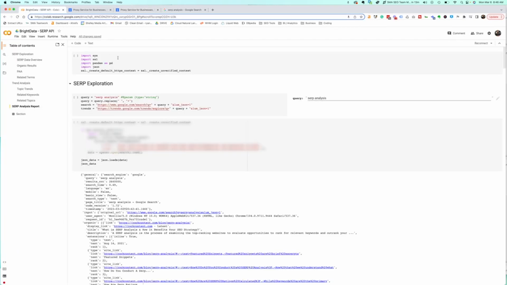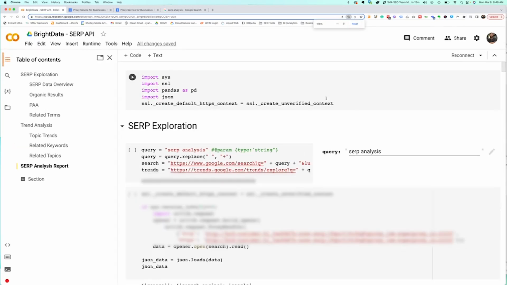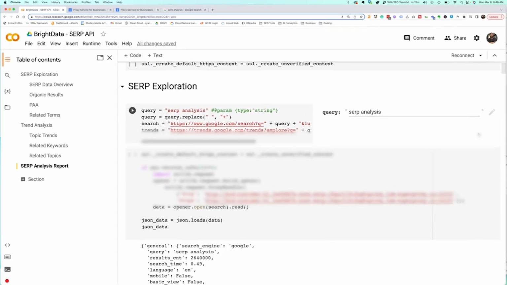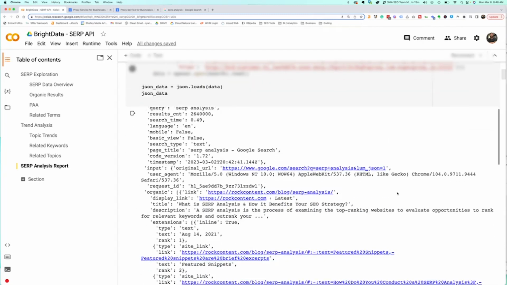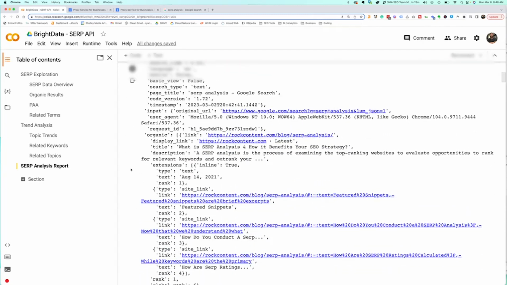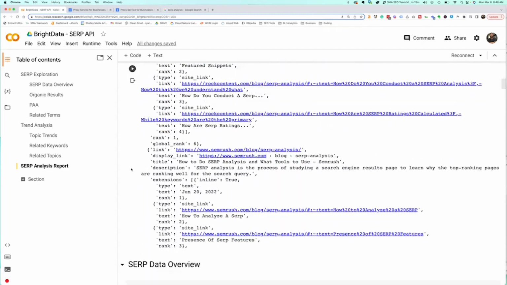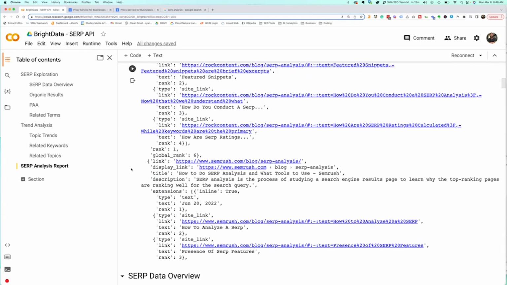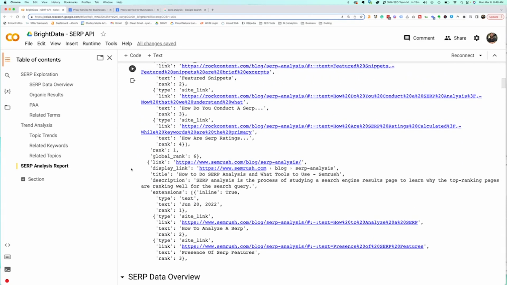So what I wanted to do was better understand this query myself. So we put the query here. I'm going to go ahead and zoom in so you can kind of see all the steps here. We set up the API call, and then here's the Google search data spitting it out like this. Now, this is all nested JSON, and seeing it like this isn't the most helpful for us. But if I actually want to make some sense out of this and go use it to plan strategy, I can break it down.